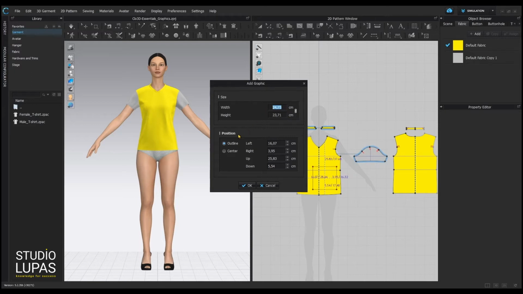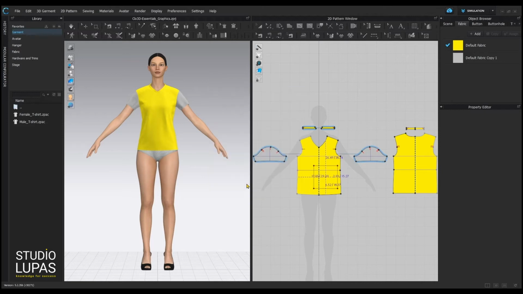Then there's the position, either from the outline of the graphic to the outline of the pattern piece, or from the center of the graphic to the outline of the pattern piece. I can adjust these values numerically here, or reposition my graphic by hand later on.